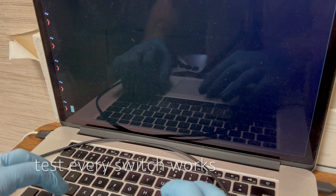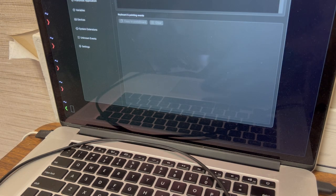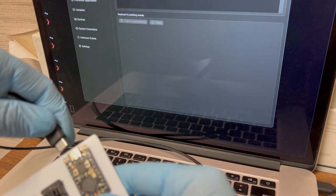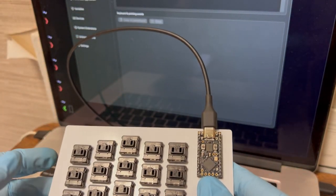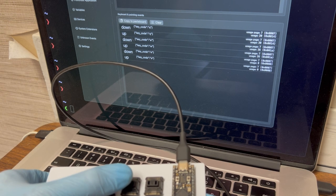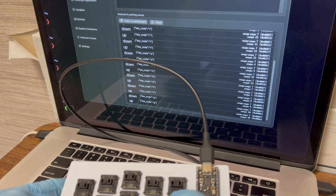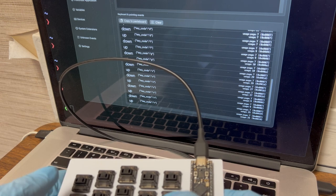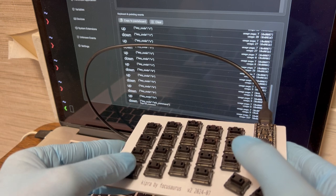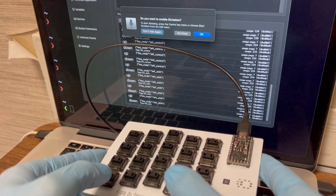I'm going to launch this program called Karabiner Event Viewer, because I want to test the modifier keys as well as the letter keys. So I'll just plug this in. And we've got Q, W, E, R, T, A, S, D, F, G, Z, X, C, B. And then this should be left command, option, control, and shift.